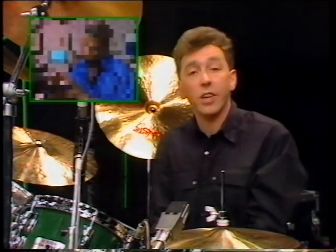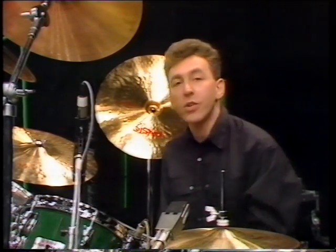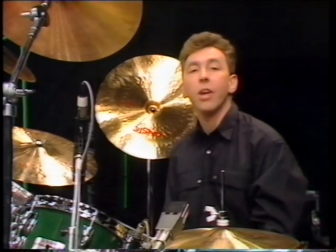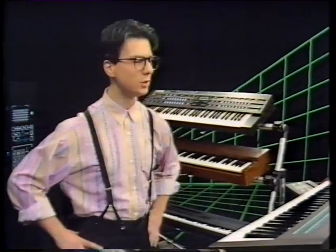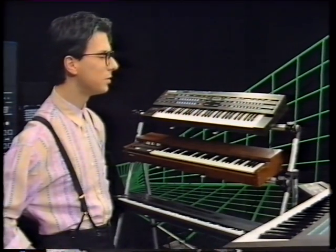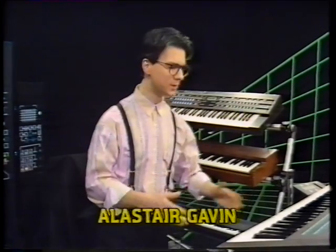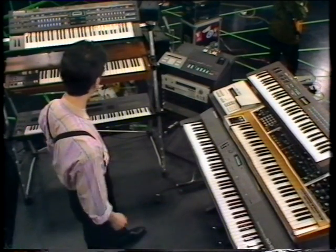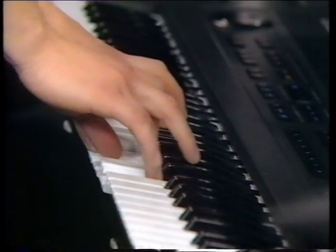So let's get started with a closer look at some of these synths and keyboards. And the man with the daunting task of unravelling it all, our new recruit, the brilliant Alistair Gubbin. Thanks, Jeff. Well, brilliant wasn't quite the words used in rehearsal. Anyway, the noise I make comes from these instruments. For example, this synth gives me this great sound we heard in our opening piece.